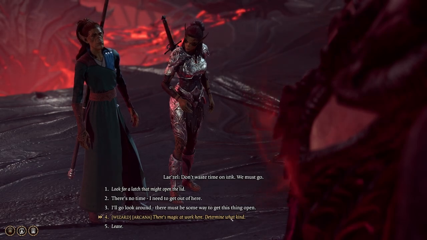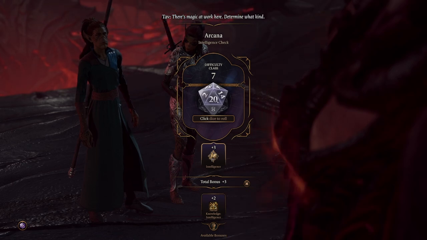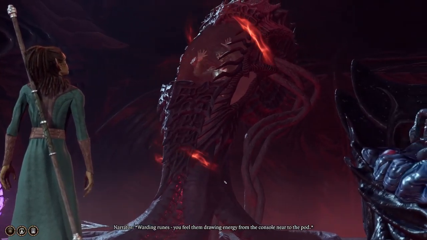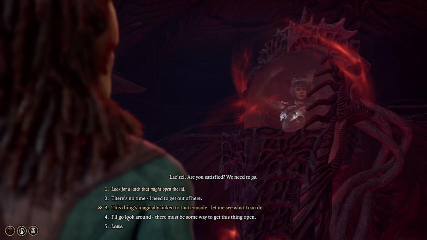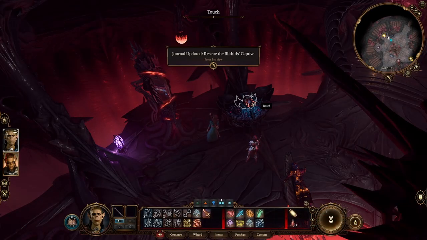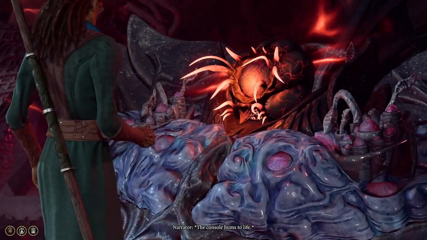Oh, there's magic at work here. From the console near to the pod. Are you satisfied? We need to go. Try that contraption next to the pod. They did something to it when they sealed me in. Hurry! Please! Okay, stop banging on the lid, though. You're not doing anything at this point. The console appears dormant. Not for long. The console hums to life.